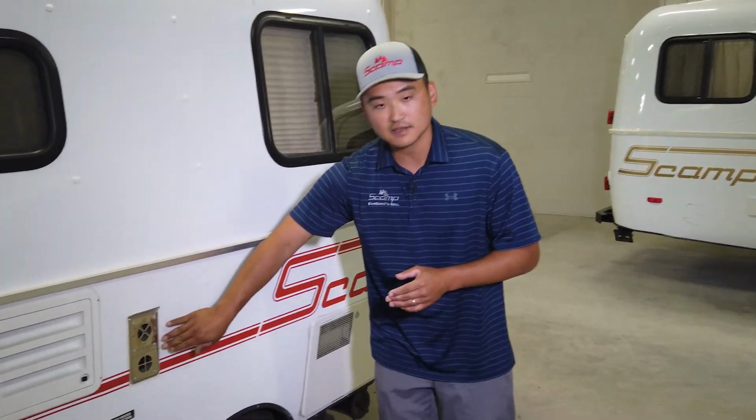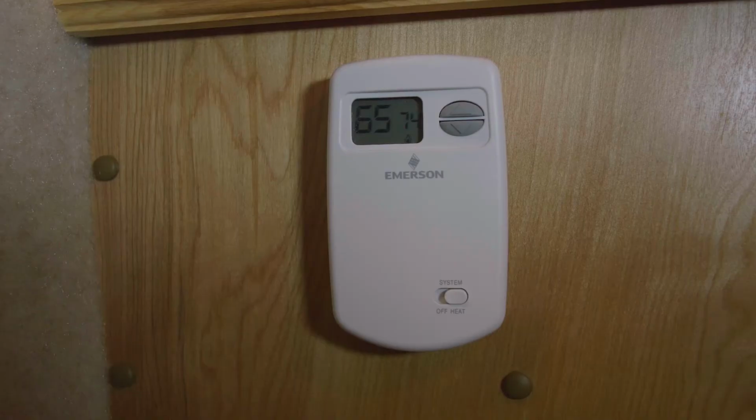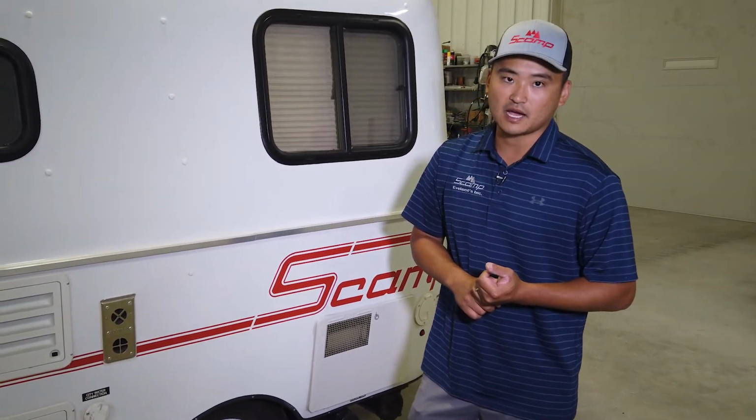This right here, this is a furnace vent. This is the exhaust and intake for the furnace. If you got little kids, you want to look out to having them accidentally touch that if that's in operation. That vent does get very hot.